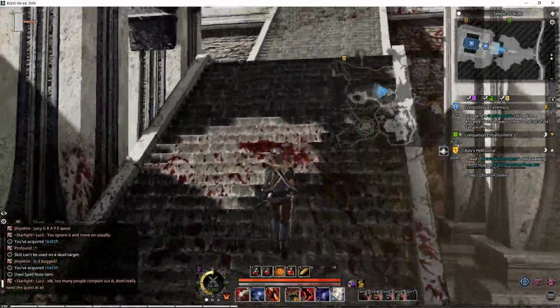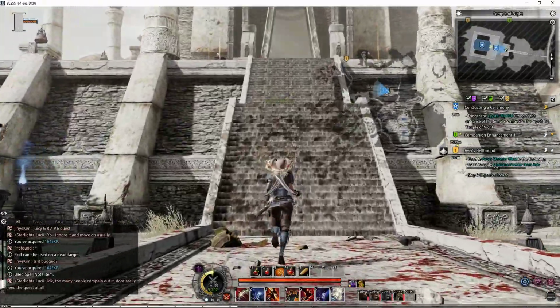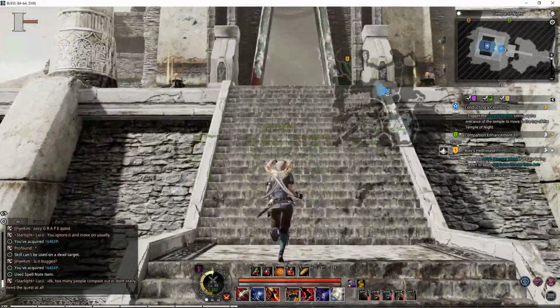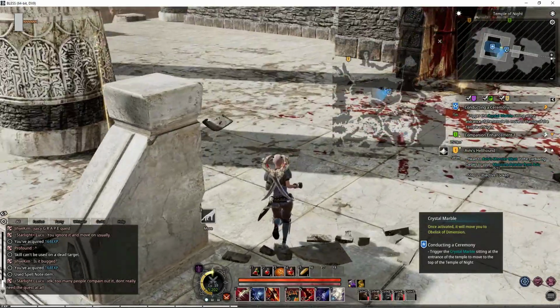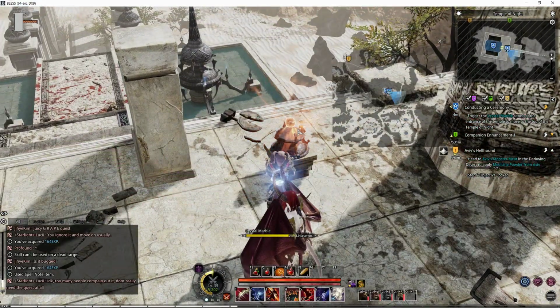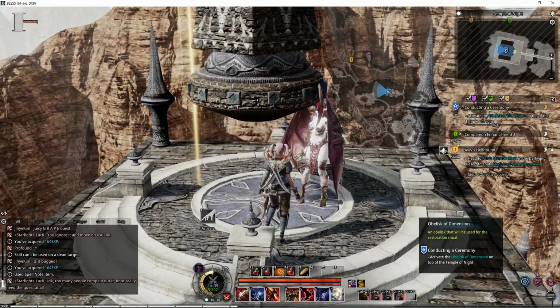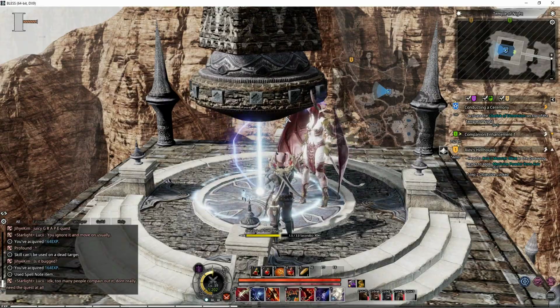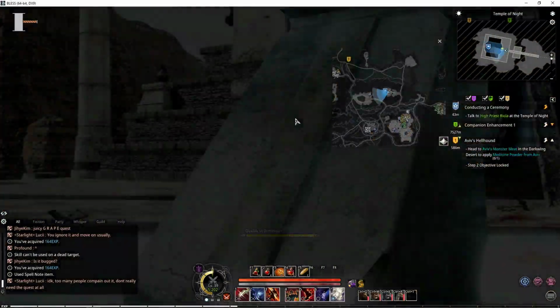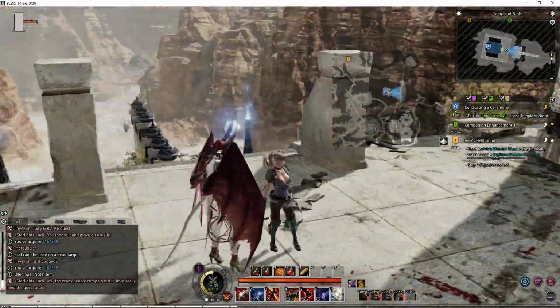Alright. Go up here to the top. How do we get to the top of the thingamajigger? A bunch of those glowing things have something to do with it. Move the crystal. Oh, there we are on the top. What do we do now? Oh, we have to activate it. We're down.